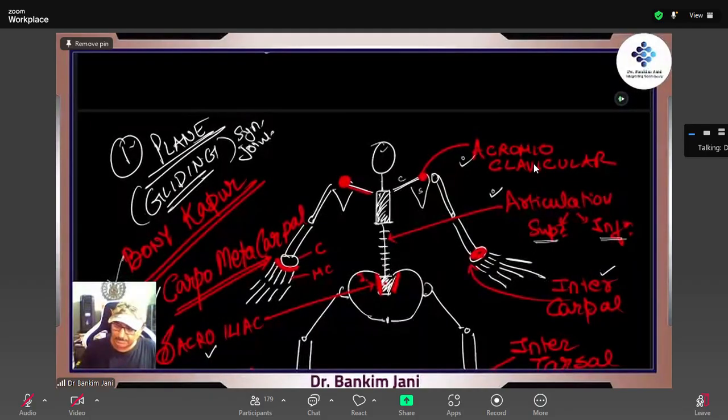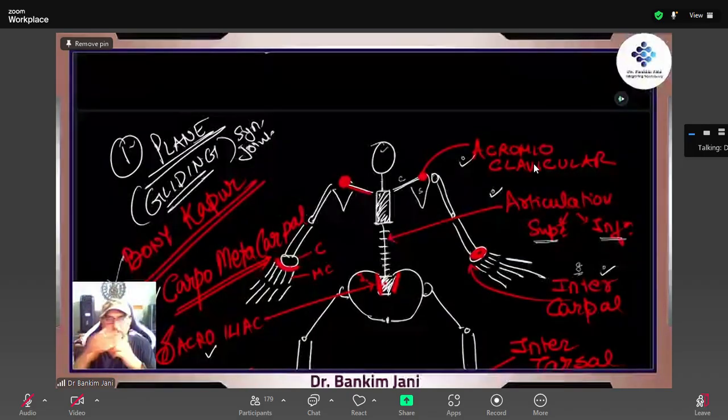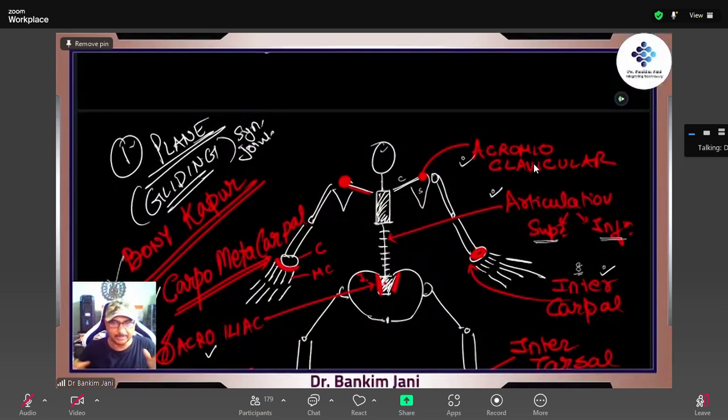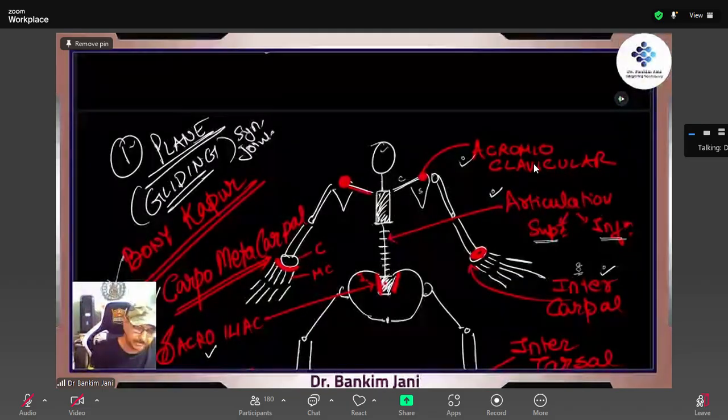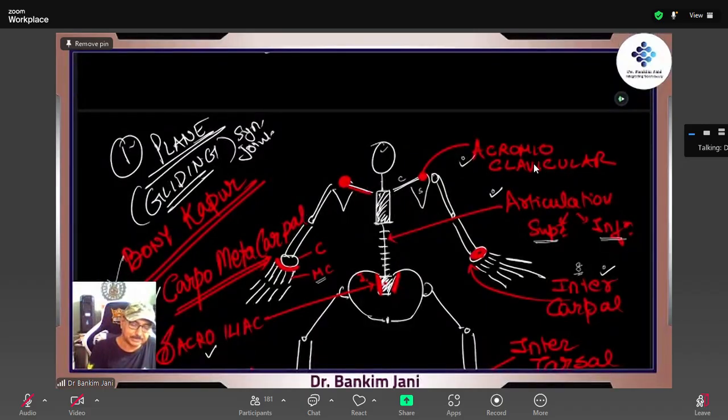So this is done. The third one is intercarpal. Easy to understand, right? All those 8 carpals in the wrist, they lie along with each other and are not forming any big concave surfaces. They just glide over each other. So this is the intercarpal. Then carpometacarpal. This is the joint between carpal and metacarpal. Metacarpals, you remember, form the palm. So carpometacarpals are again the plane type.